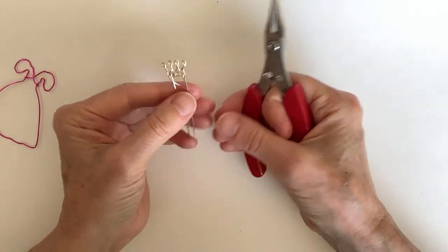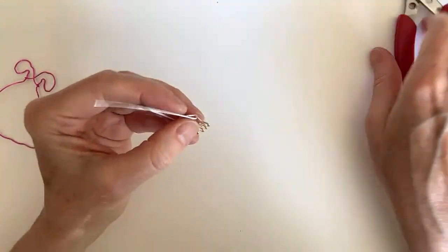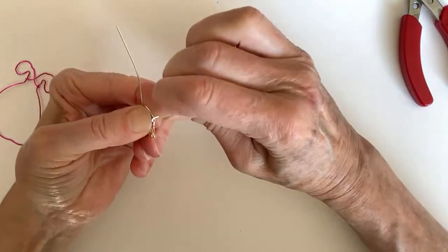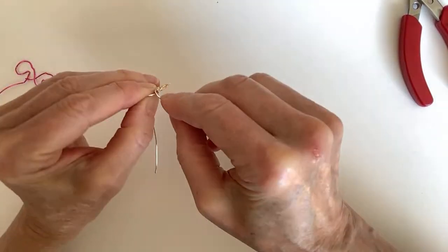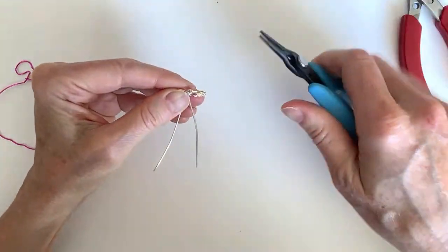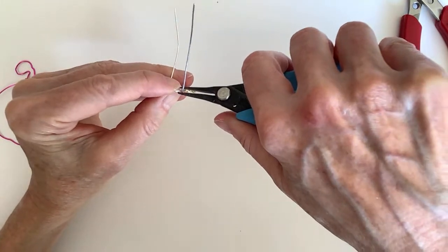And then what I want to do is get that. And actually, let's just pull it right down. We'll give it a little tug right down here. And this side too, we're just going to give it a little tug. Okay. And we'll give it a pinch with our tweezer nose pliers. And this one too, we'll give it a little pinch here.